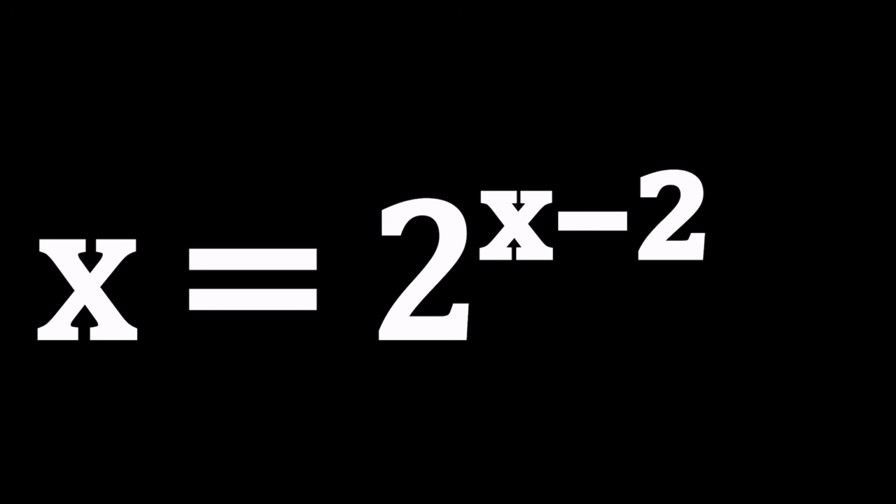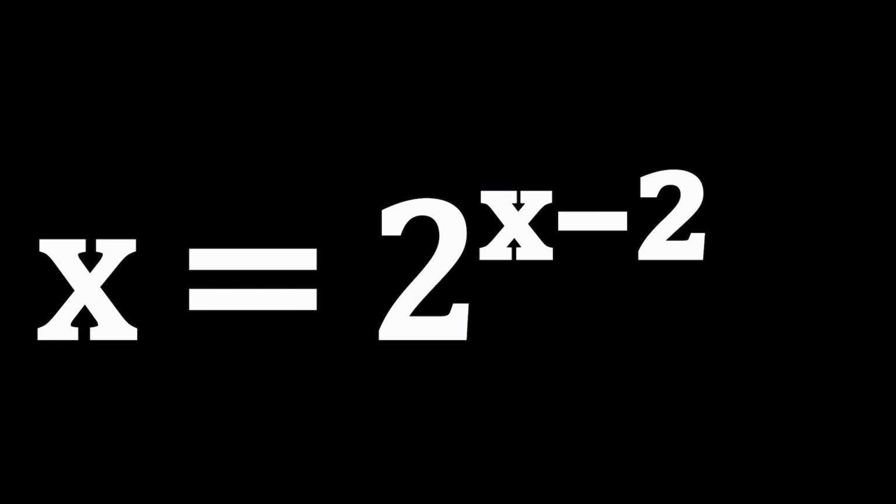Hello everyone. In this video, we're going to be solving a non-standard equation with exponentials. We have x equals 2 to the power x minus 2, and we're going to be solving for x values. I'm going to show you a couple different approaches here. They're very similar though. I don't know if there's another way to approach this problem.